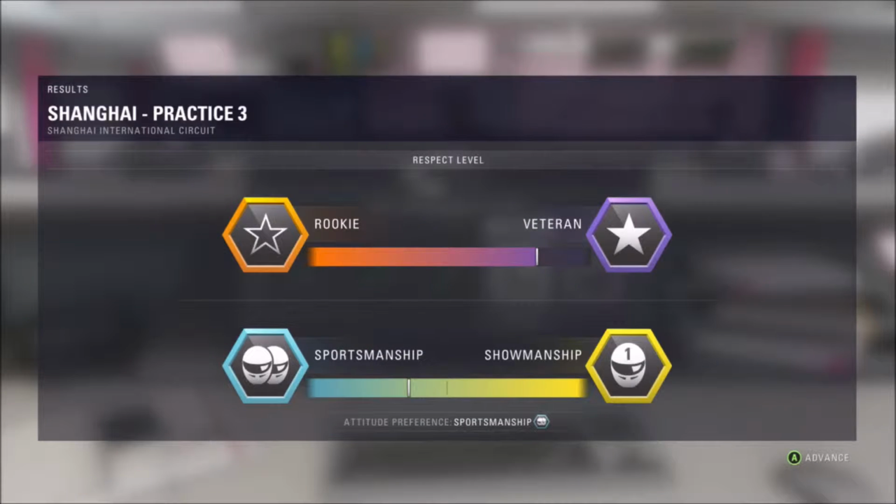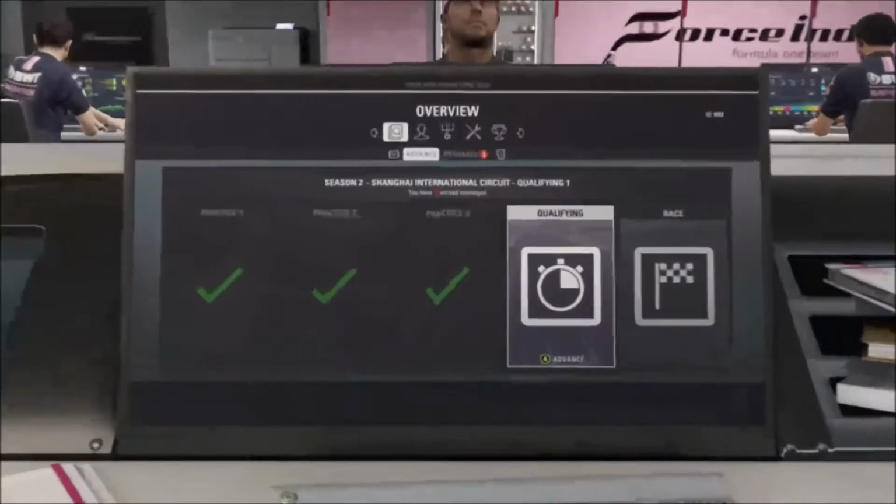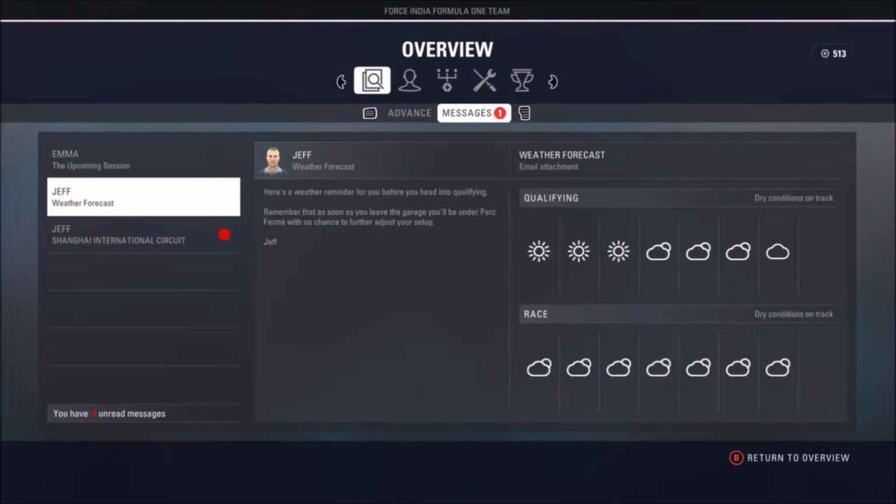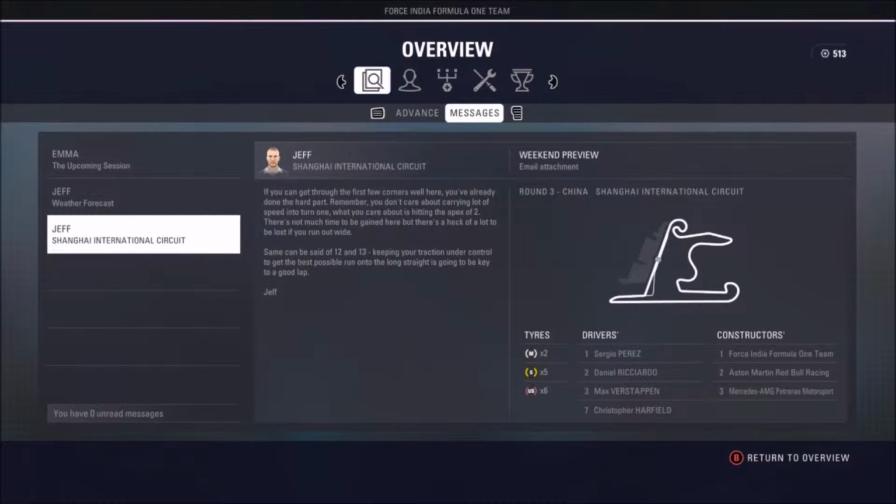Well, nearly every team likes us apart from bloody Force India, so they can go fuck themselves for all I care. Ooh, don't know what I'm on about, but there we are. We've got to get 40 drivers' championship points in the next 2 races, which is Azerbaijan and this.